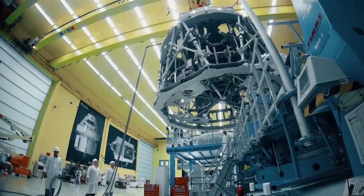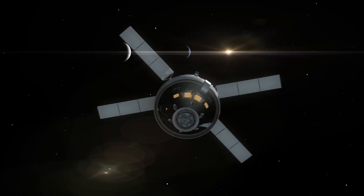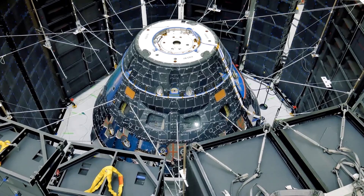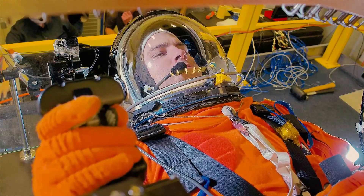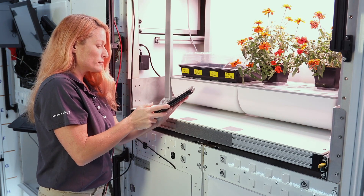What this program means for society — going back to the moon and Mars — is learning more about what we know about the moon and the solar system around us, and what's happening on Earth, what's happened to Mars in the past. The significance is we've learned a lot with instruments and robots, but with humans, humans can think while they're on the surface of another planet and discover things that you couldn't pre-program into a robot.